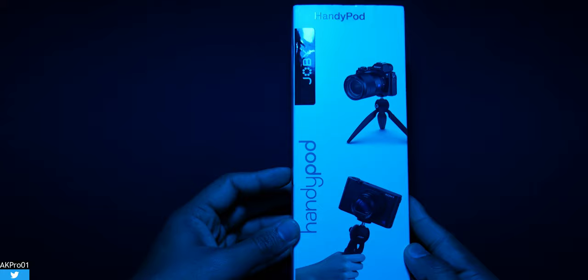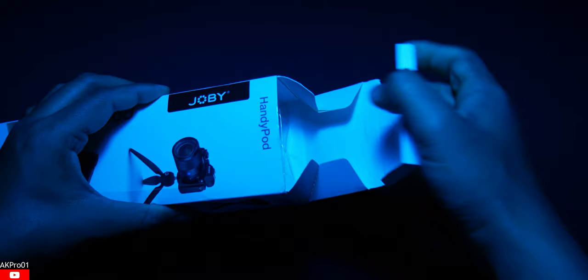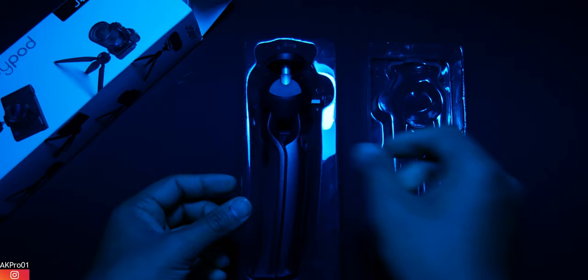It's the front, the side, the back, and again the side. So let's open it from this side. It's a manual, right? You can read it later. Here comes the Handypod, and just remove this plastic from this case and lift it up. And it will look like this, and the quality is very good actually. The finish is superb and it feels very good when I just hold it in my hand.